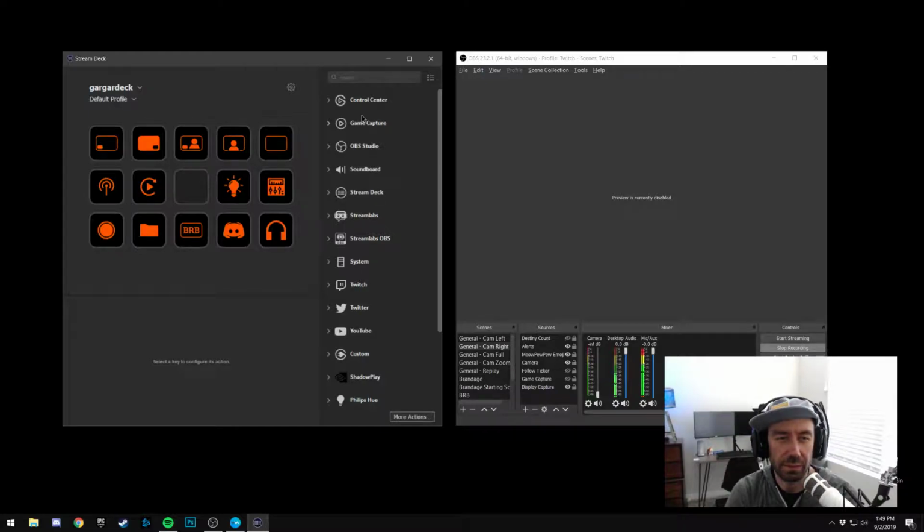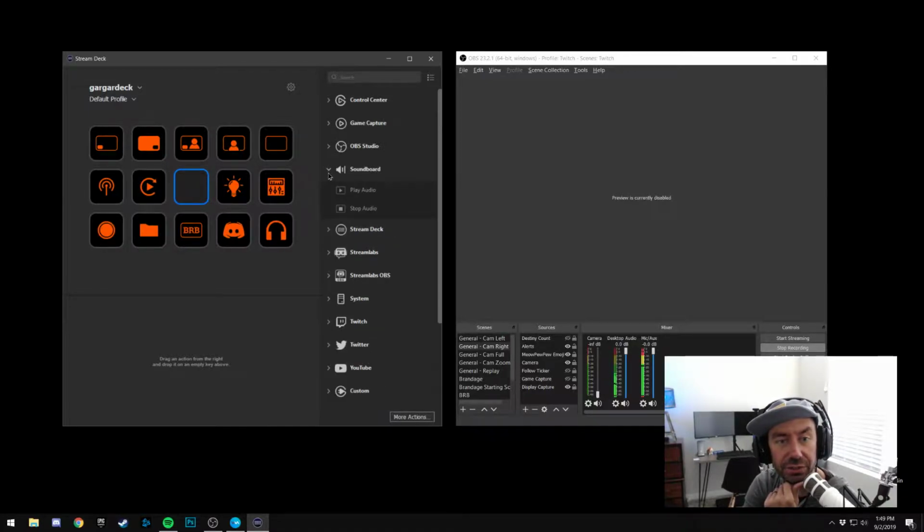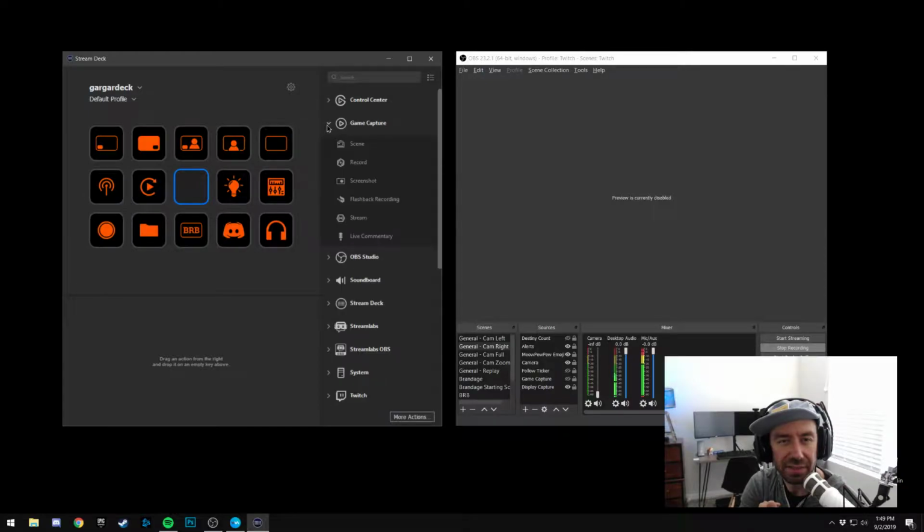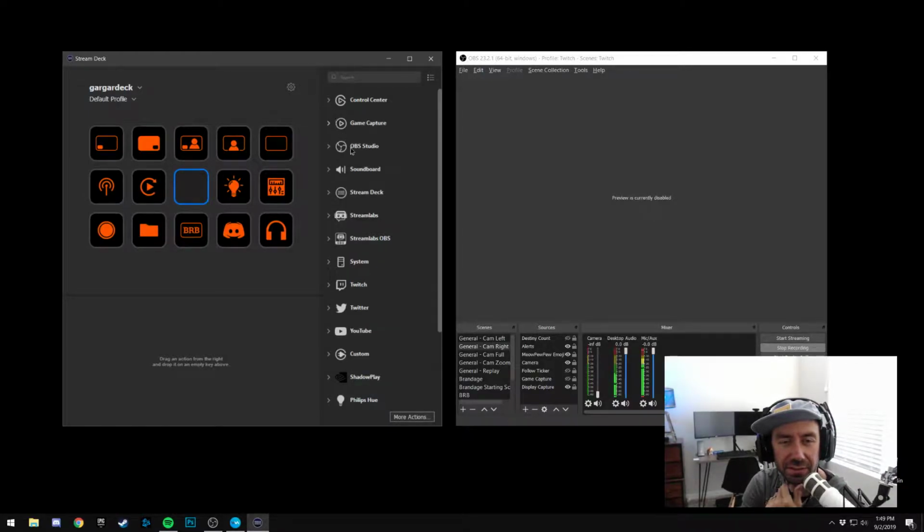I'm just going to walk through the rest of these and see if there's anything interesting. They actually do include a soundboard in here where you could play audio clips or stop the audio clip. If you have Elgato stuff, they have a bunch of integrations for their stuff. Streamlabs has integrations, so you could skip alert, mute alerts, pause alerts, spin wheel, play credits. I don't do much of this stuff, so voila.